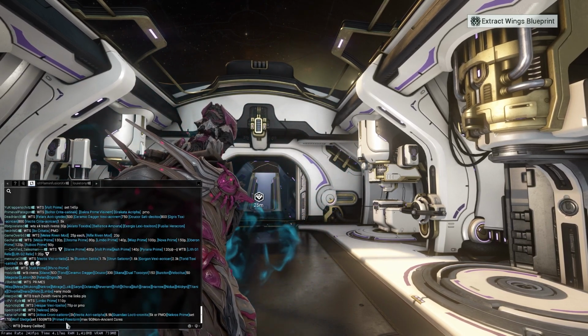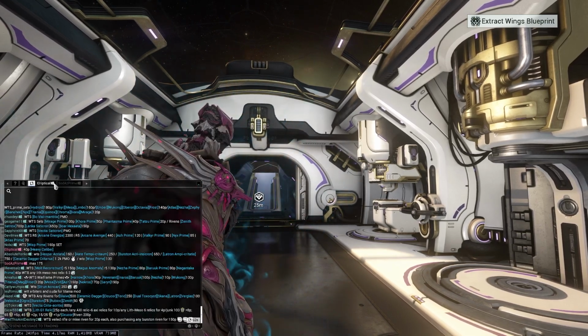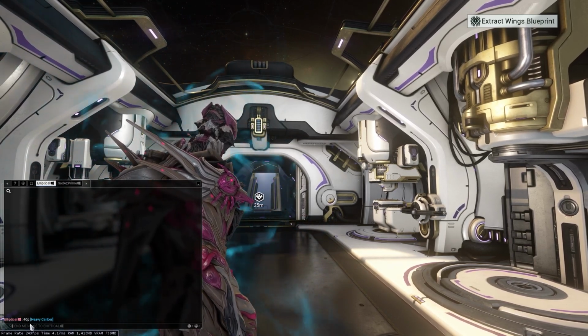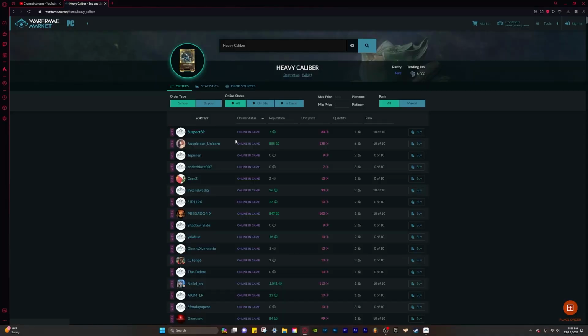But just for this scenario, I'm not going to type in any rank amount or any price. I just want to see what people will message me with. Alright guys, so we have two people that messaged us. Elliptical, he would like to sell his for 40 platinum. This guy wants to sell it maxed out for 175 platinum. So this guy is selling his maxed out for 80 platinum. Why would you want to spend an additional 75 platinum? You see where I'm going with this?